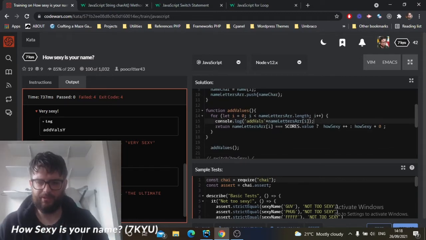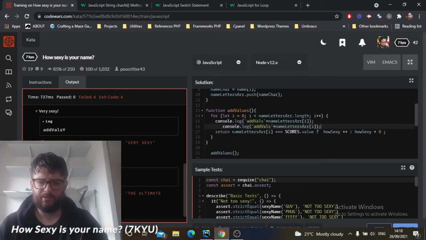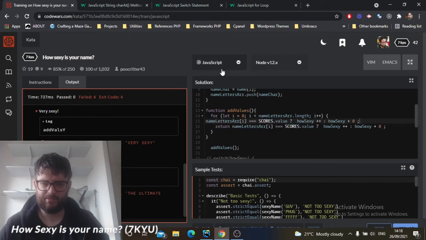See what this return value would be giving us. So if I go, well, I could store it in a variable, I suppose. Yeah, probably better to do that anyway. Let value add equals, and then just return the value add.